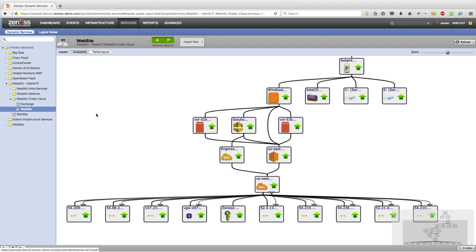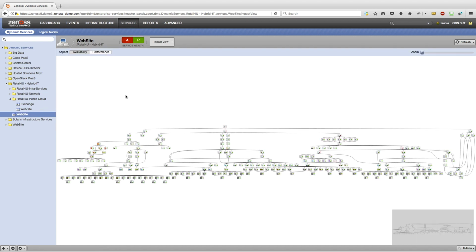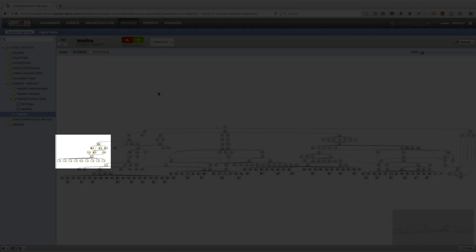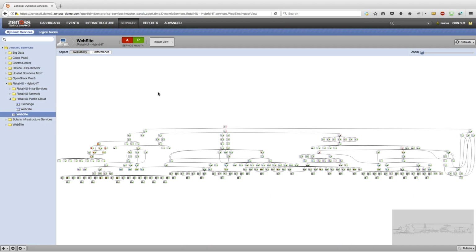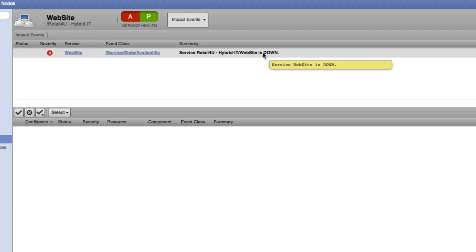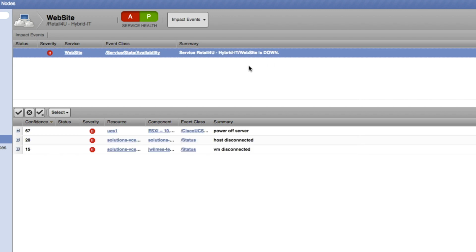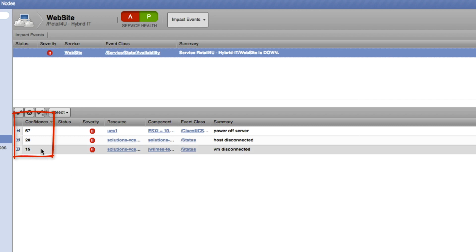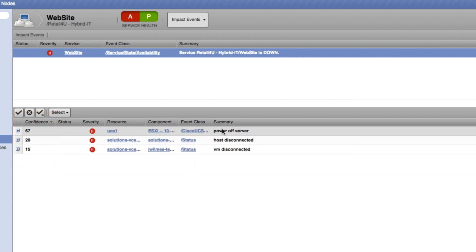So let's take a look at this in the context of that main service, that original service that was having the outage. If we look at this here, we can see that it's a complex service. This little portion over here on the left was that AWS service that we just looked at. And somewhere in there is an issue which is causing my website to be down. Now, we absolutely give you the tools to work through it on this diagram if we really want to. But there's an easier way, and that is to go to the impact events and say, tell me, why do you think we're down? This is going to show us the three events which could potentially be leading to the outage. But it's also run this through our patented root cause analysis algorithm and has given a confidence score for each one, the highest of which is this power off.